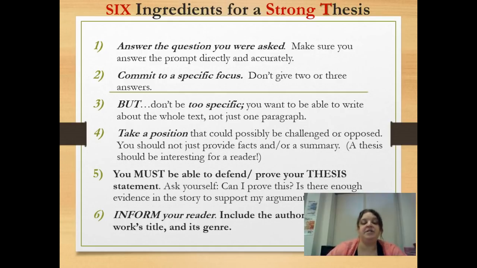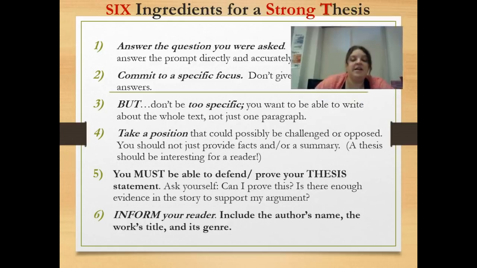So you want to take a position that you can back up with facts, but that can be seen from both sides. You must be able to prove and defend your thesis statement. Ask yourself, is there enough information to prove this? Do I have enough information to back it up? If not, you're going to need a stronger thesis or you're going to need to change your ideas.